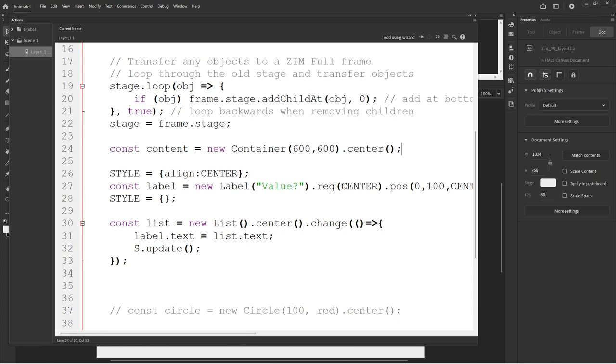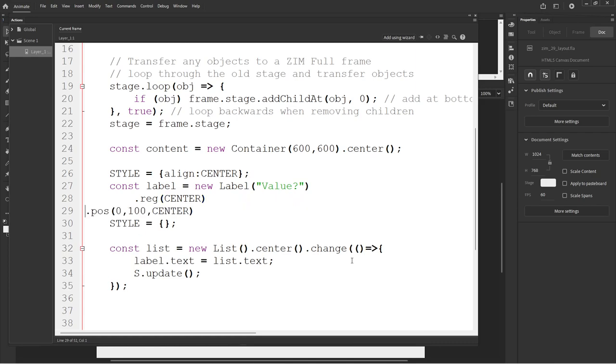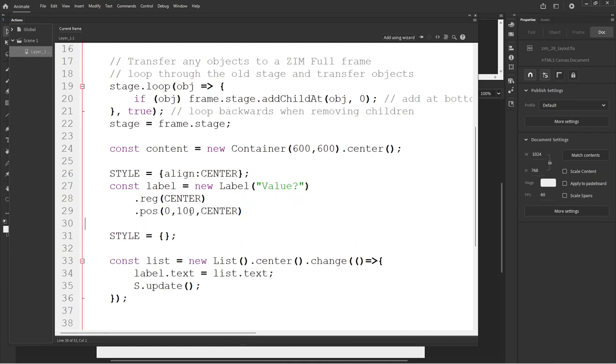So the label gets positioned. Let's drop this down so we can see it. And hopefully you're doing okay. Like I said, if this is too long for you, go get a cookie. We may as well say that was from the top, just so we can get to where we're going to position this inside of content. Although now, what is this? The label? We'll just put it right up at the top of the content, I guess.